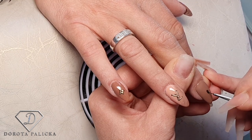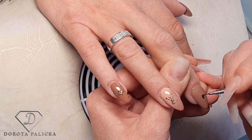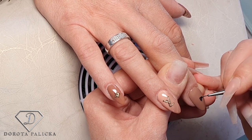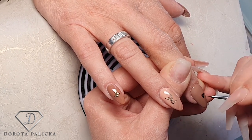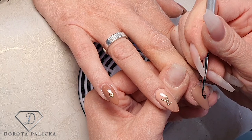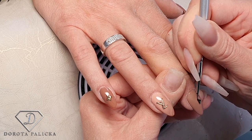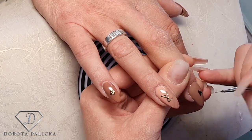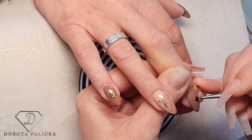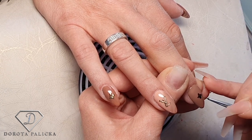I'm starting with the rounded part, just in the middle, so I can keep this empty space. And I'm just painting like wee petals, and then make them thicker, so they change the shape and they are not as pointy. And same in here. When working with the foil design gel, you have to be really nice and smooth with the application. You want the same level of the product all over, just so it sticks in nice.